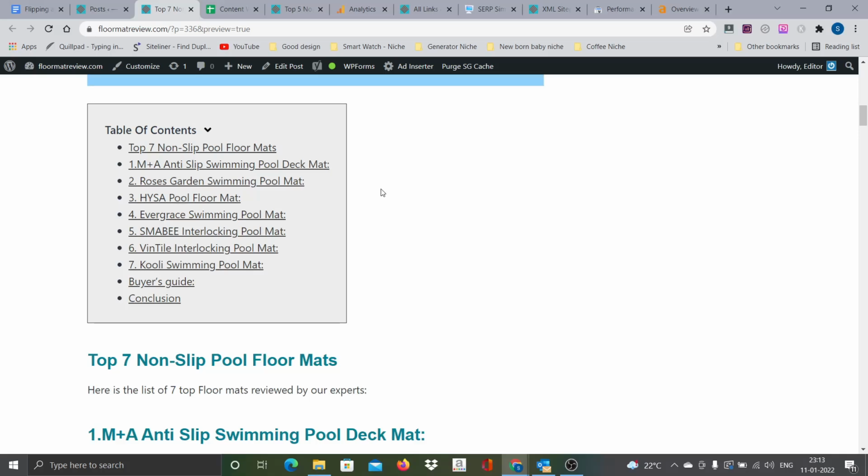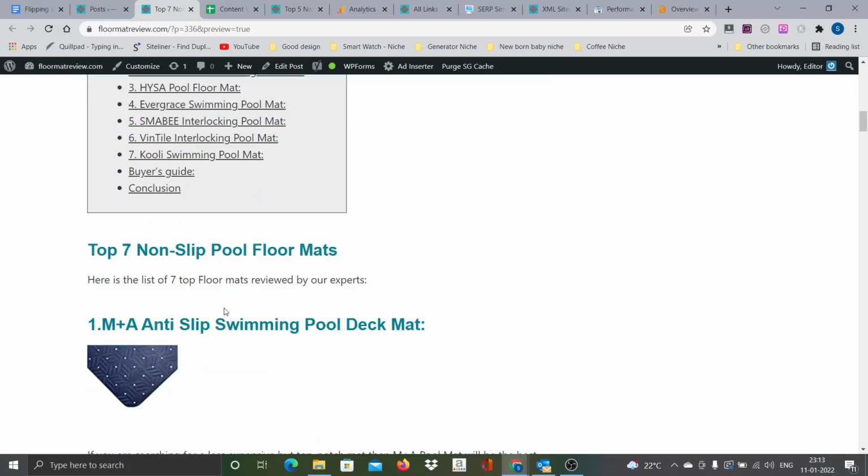Now if you see at the bottom, there is one more section, top 5 non-slip floor mat. This is exactly the same product that you see here. So same to same. I just copied this content and appended it to this, and then replaced the images with my Amazon Press links and buy now buttons, check price buttons, and all that. That's about it. No new content added. So I just migrated part of this content into this, and then I unpublished this. That's why it is in draft. So I was done with this. I thought the problem was fixed, and then I went ahead to the next set of URLs.